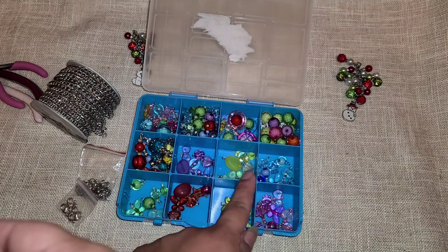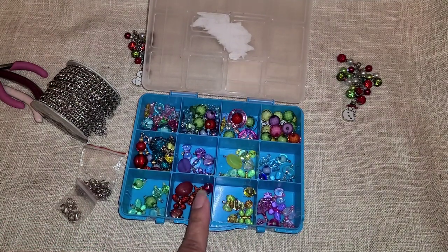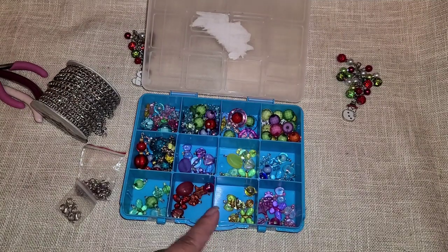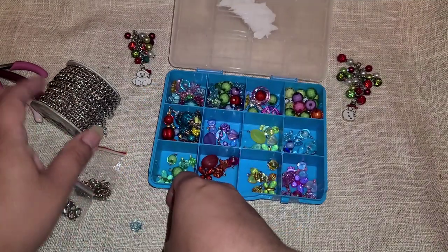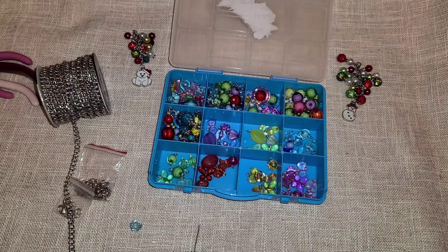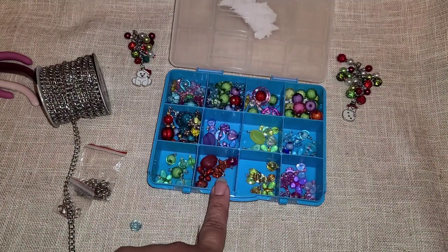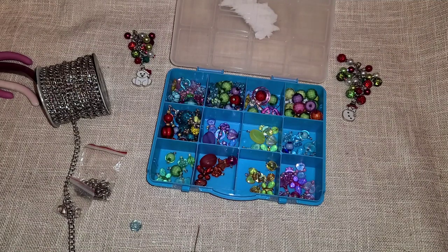And then these came from a giant 1 pound bag of beads. I am obsessed, you guys, with this bag of beads that BeeBeeCrafts has. I definitely will be reordering that again once I'm out because it works so great for everything. So the ones that we're going to put together are these right here. I've separated it into colors because I wanted to do like a rainbow theme. So I don't know how many links I'm going to need.